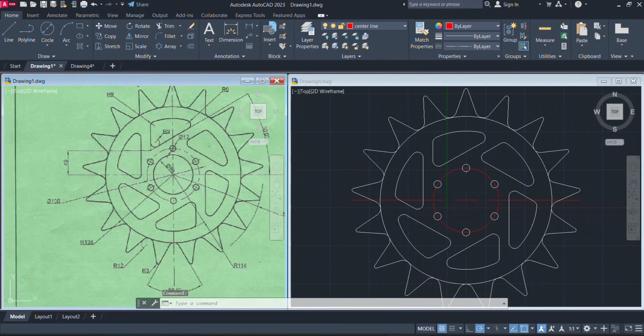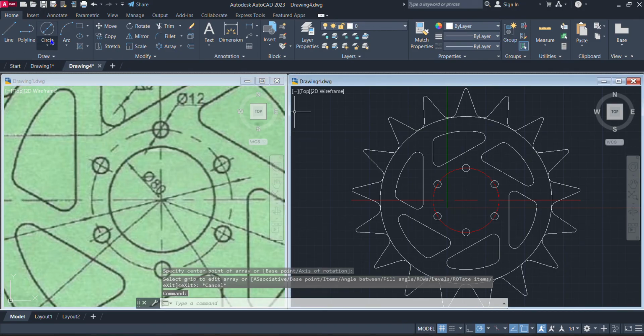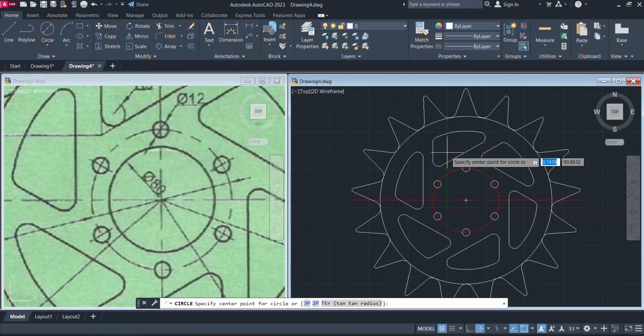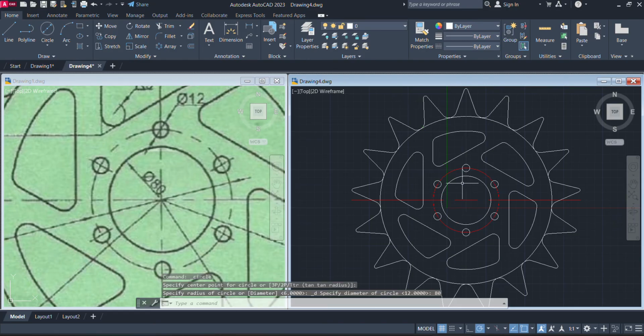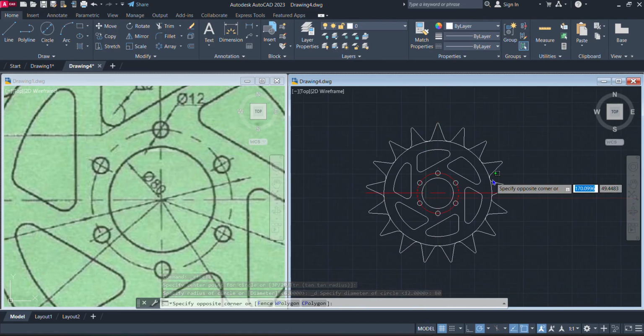Then we now move to the last part, which is the center here. As you can see, there is this drawing or circle or object of diameter 80. So we're going to draw that. This is simple. We are going to click circle of center diameter, click the center, and just type 80 as the diameter, then enter. So now we are done. So that is our item there.